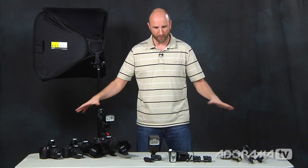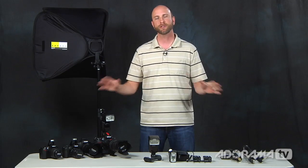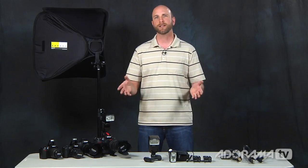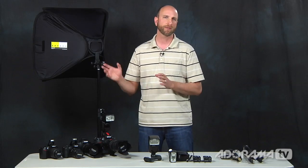We have a bunch of stuff here on this table — a lot of different equipment — and the reason for that is there are a lot of different options for building a light stick and specifically how to control the light in a remote location. I want to show you that you can do this in a bunch of different ways for all different types of budgets, and it's agnostic as far as brand. We're going to show you stuff with Canon and Nikon, but it would work equally well with different camera brands. We're even going to switch up brands — controlling a Canon with a Nikon and a Nikon with a Canon.